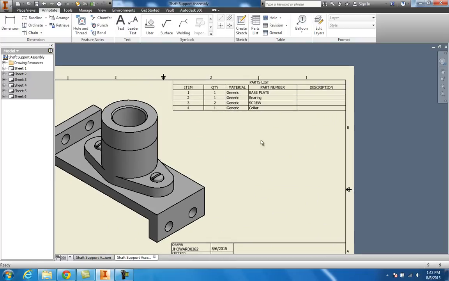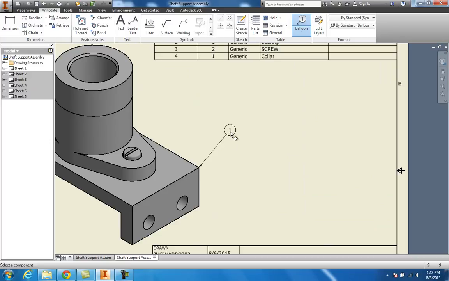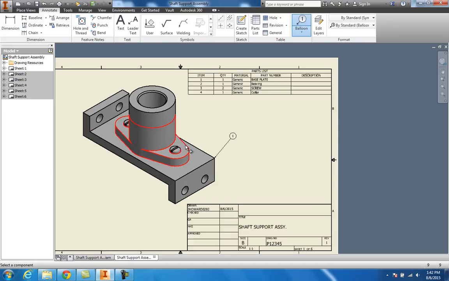Now, if you wanted to label the items 1, 2, 3, 4, you come over here to what they call balloons and click on balloon. You can actually just click on the part, right click, continue, and you can see how number 1 follows suit with the base plate. Up here, right click, continue, number 2, and here's 3, this part, continue, and then here's your screw on the back side. I'm going to just float it in there like that, and that identifies the parts.